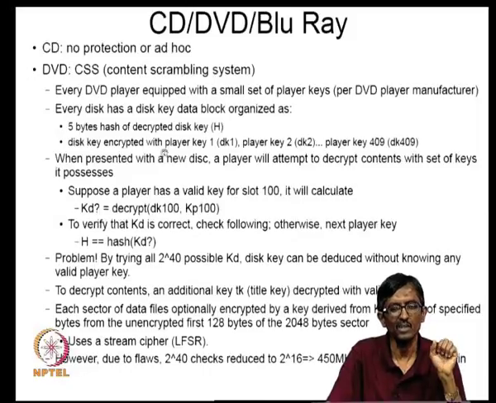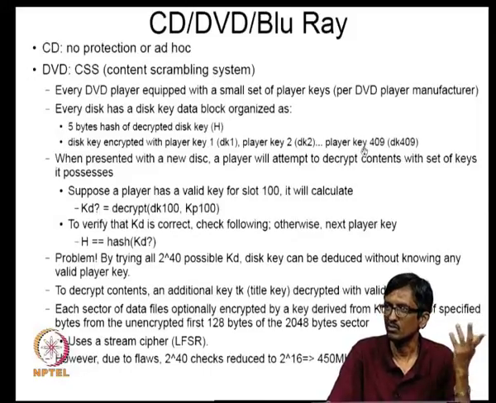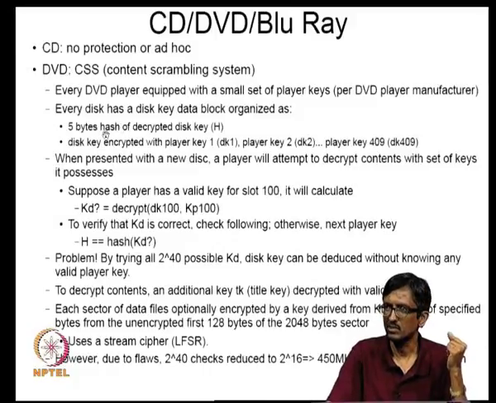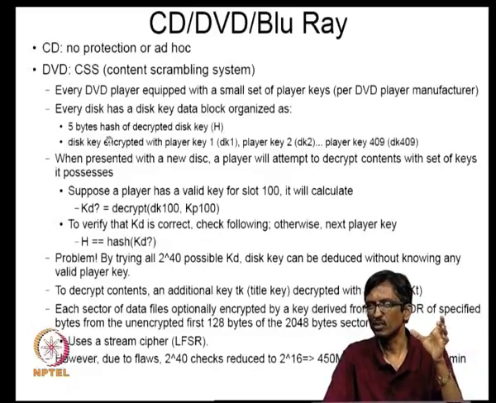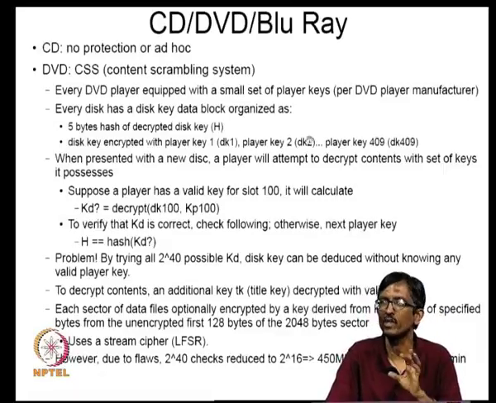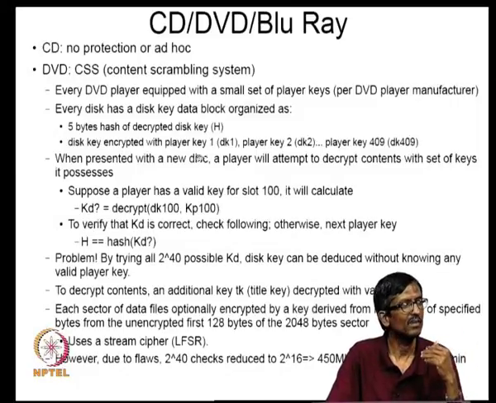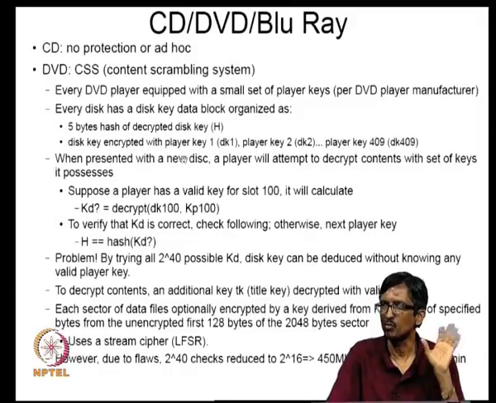Same thing about the other things. The disk key is encrypted with various player keys. There are so many manufacturers of DVD players. For every manufacturer, it is going to have it encrypted, and that will be stored in these places. So what is the issue here? Every disk has a hash, and you have the disk key, which is required to read the DVD, the movie. That is encrypted with the various player keys. For every manufacturer there is a corresponding encryption of that particular disk key required to see the movie. So these are the things.